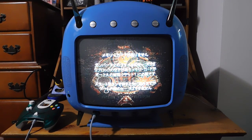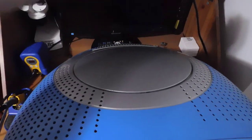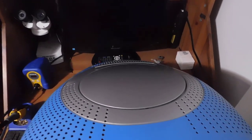Now let me show you a little bit more about this TV, which is kind of cool. If you look up here, this is where the disk drive is. You just push right here, it pops open, you pop in your game, and that's it. I'm not going to show that right now. That's nothing special, though. It's just like a standard Dreamcast, really.